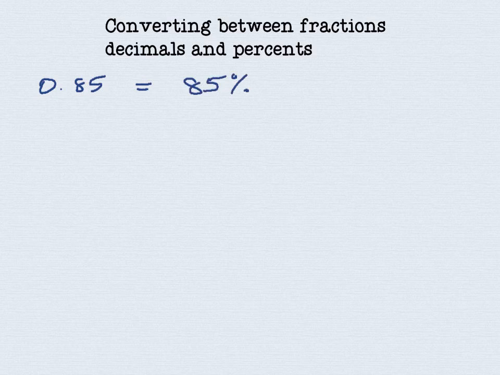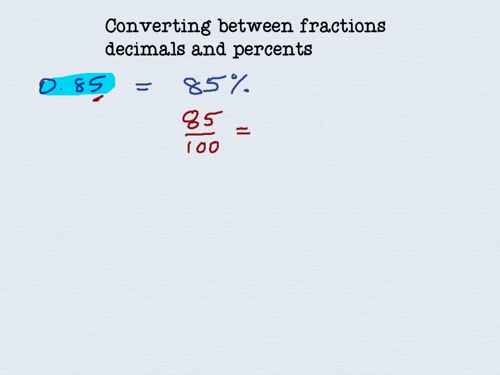If you were required to change that original number, 0.85, into a fraction, it's not recommended that you go from the percentage stage. It's recommended you go from the decimal stage, and you'll see why in a little bit. 0.85 has its last digit in the hundredths place, so it becomes 85 over 100, which you kind of knew, but this is a rule, and you have to reduce.